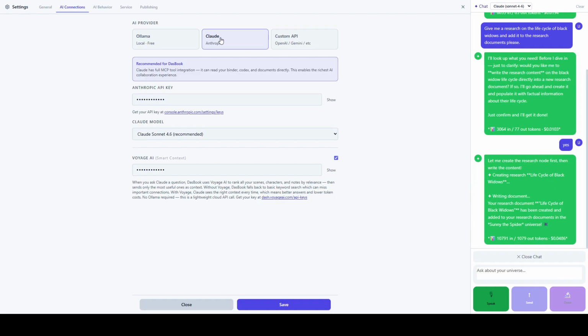And what Voyage AI does is scrunch it down and pick out the stuff relevant to what you're talking about and ship that off as little vector packages to the AI, and it saves you a lot of transmission costs and token costs. And Voyage AI is cheap. We're not shipping off 100,000 corporate documents to it. You're shipping off a book universe.